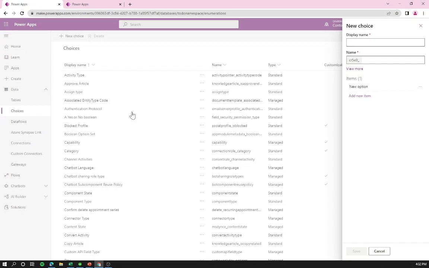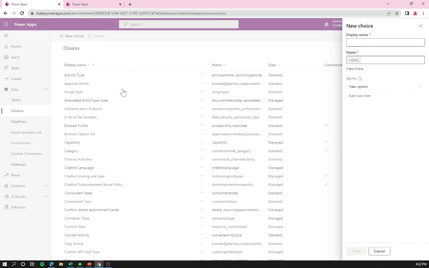The best practice is if you have many values that you have to be updating quite often, or they are so dynamic, it's better to go with tables. But if you know, for example, that your process will have a status pending, approved, rejected, or on hold, if you're gonna have just those four and you know it's not gonna change that often, it's better to go with choices. That way you don't have to manage it. But if you know that you're gonna be changing the statuses and you're gonna be changing the list that the user can select from, it's definitely better to go with the lookup columns.